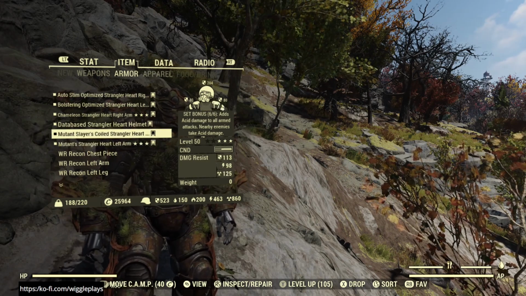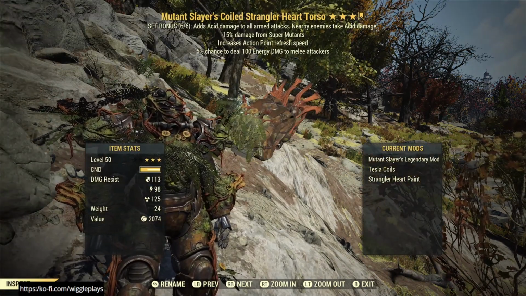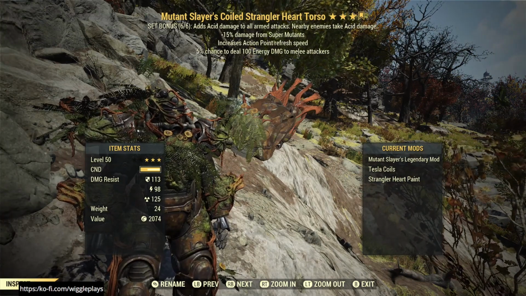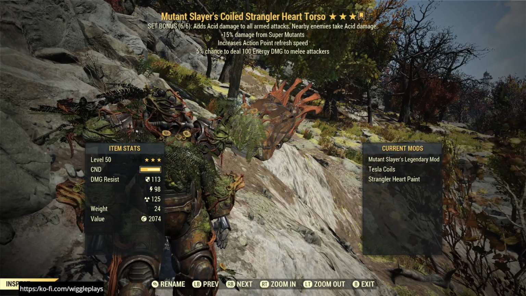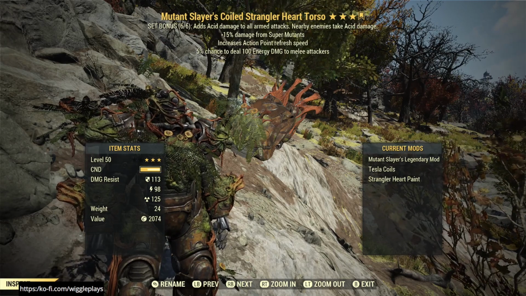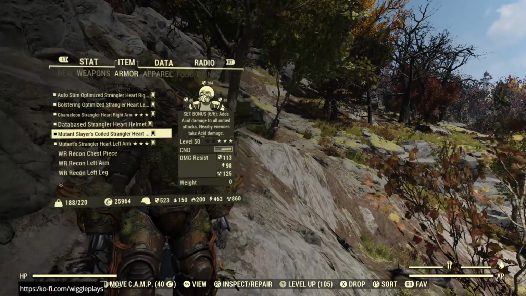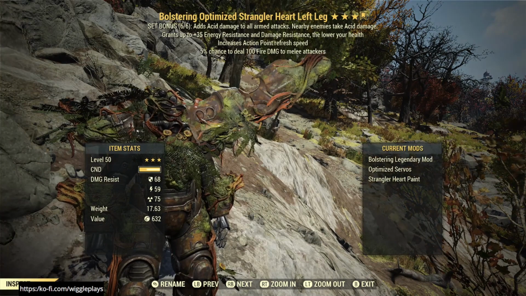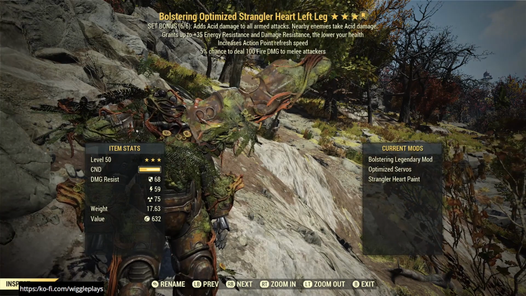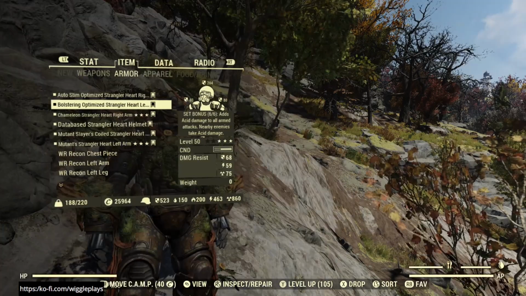Now, as far as the torso, it has Tesla coils on it, which give energy damage, shock damage to nearby enemies as well. So that synergizes. All of this stuff just works together really well. And then the legs have optimized servos, which reduces the AP cost when sprinting. And both legs have that.